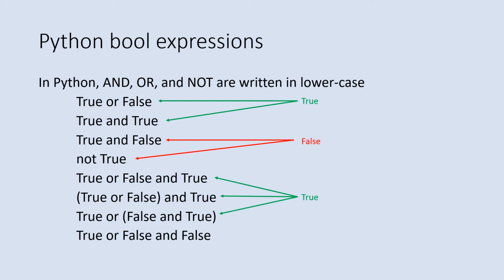So what if we had a statement like this, true or false and false? This time, if we put the parentheses in different places, we do get a different result. And so in this particular case, again, remembering that and comes first, we can determine what the correct value is. But if we need to have this interpreted in a different way, then we need to make sure that we use those brackets appropriately.